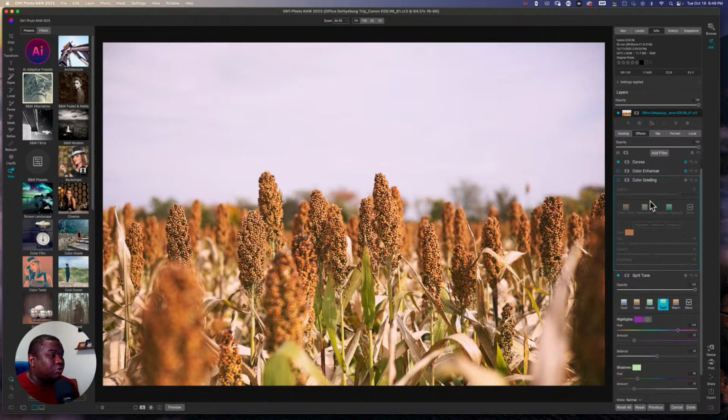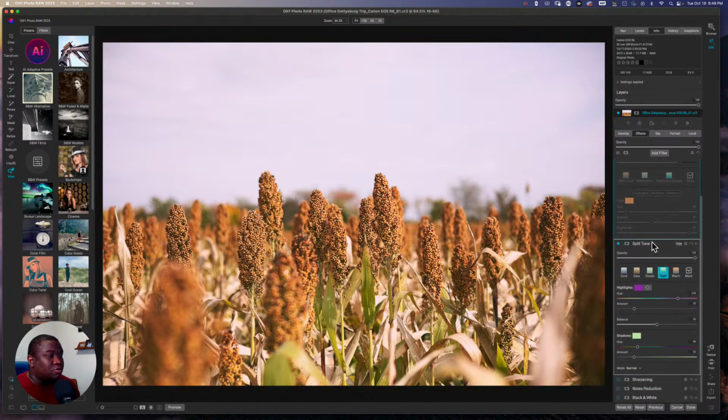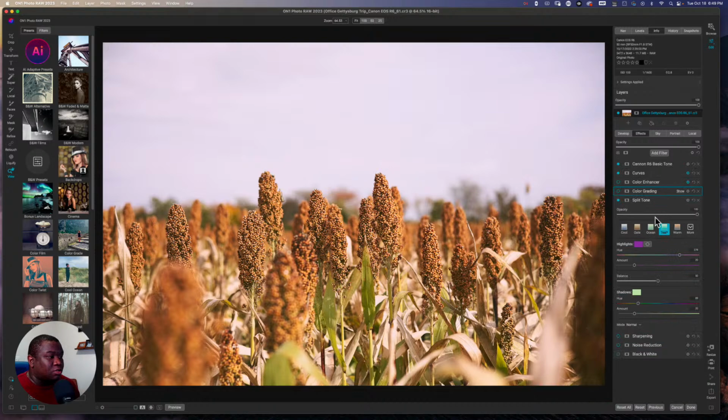But the point that I want to make here is you can use split toning just like you would in any other program and it would work just fine. And if you're not familiar with that, then just drop it down in the comment section below and I would be more than happy to explain that or make a completely separate video about it.